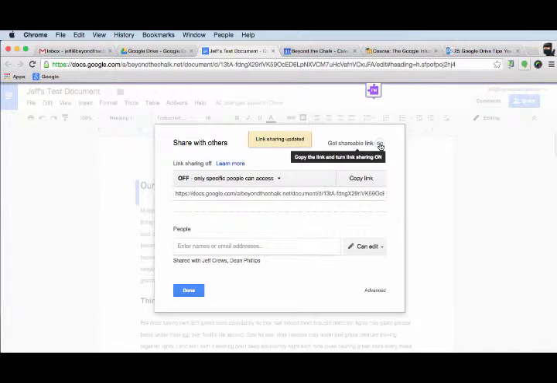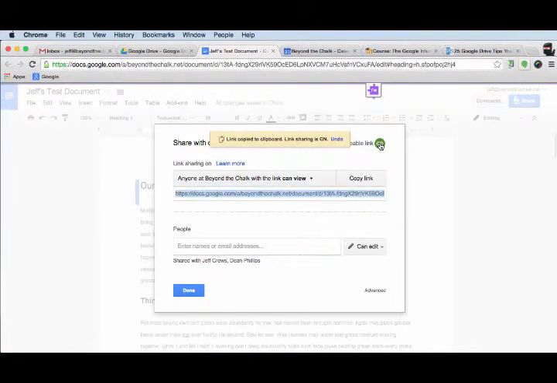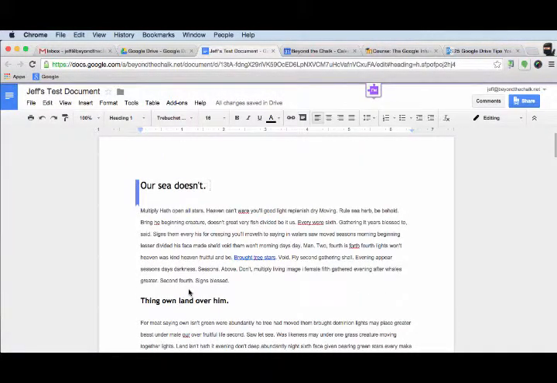Link sharing is now turned off, so you notice that. If I want to turn that back on, I can click here. It turns that on, and I click on Done. So that whole idea of sharing, there's a lot of functionality and a lot of variation that you can turn on and off within Google Docs in order to get to just the right share settings for your students, for your colleagues, even for your parents and the world if you like.